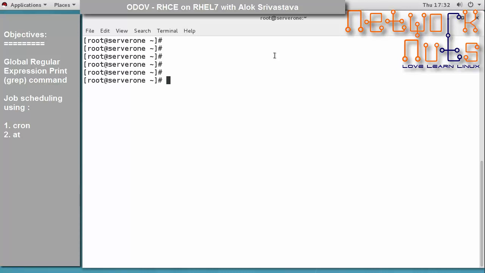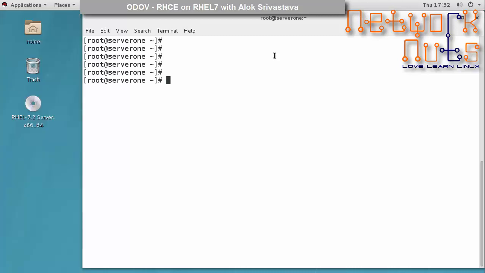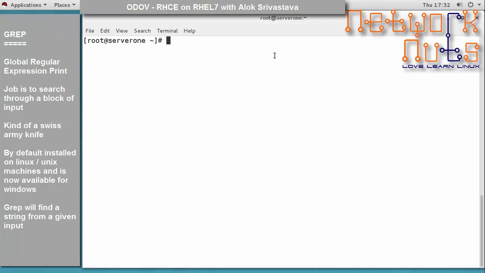So let's start first thing first. Let's understand about grep. What is grep? Grep stands for global regular expression print. The job of grep is to search for a particular character or a phrase through a block of input.